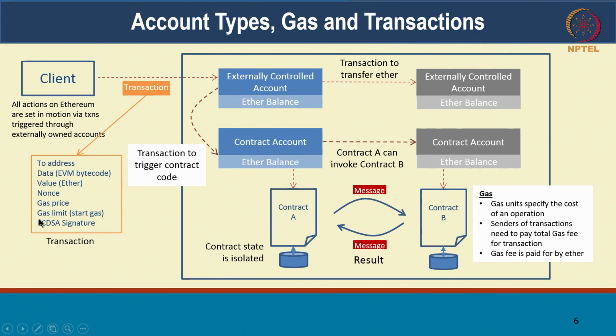Unless you pay in terms of this gas price, unless you pay for the transaction, you can't execute the transaction. So each transaction is also going to have a particular gas price. I'll say that, okay, for invoking this transaction, this is the gas I'm going to pay. And you can also set a limit, because you don't want your balance to be depleted. What if the contract runs for a long time for whatever reason, and you lose a large amount of money? So you don't want to do that. The gas has both a price and a limit, and the gas fee is paid using Ether. There is a mapping from gas to Ether, and you have to pay that much Ether to invoke the transaction. The gas price is borne by the sender of the transaction.